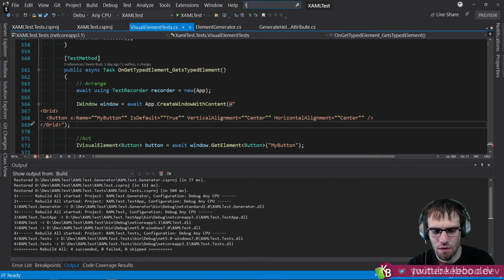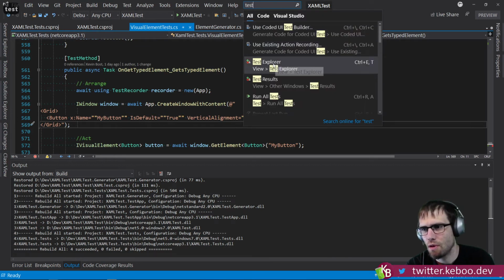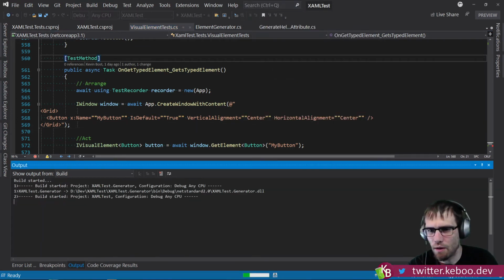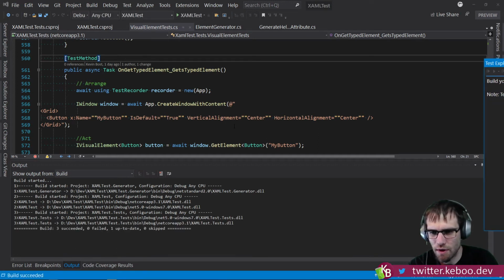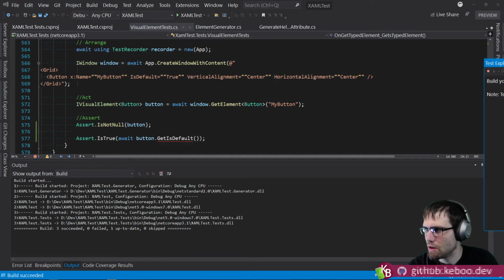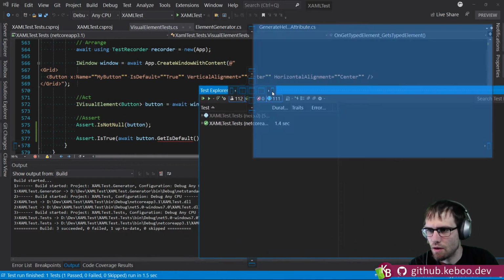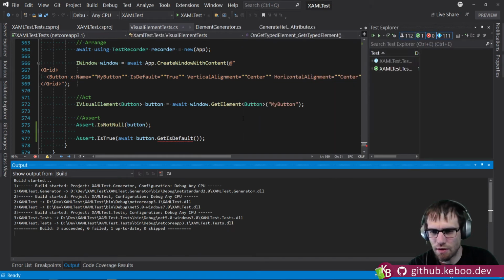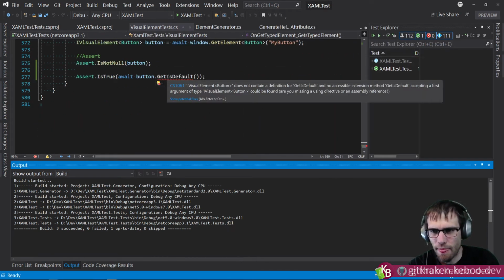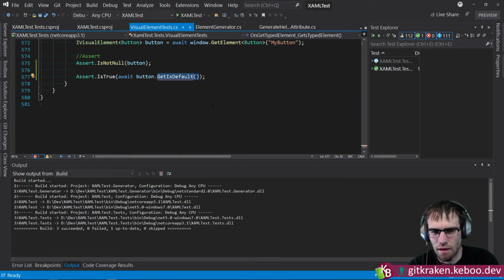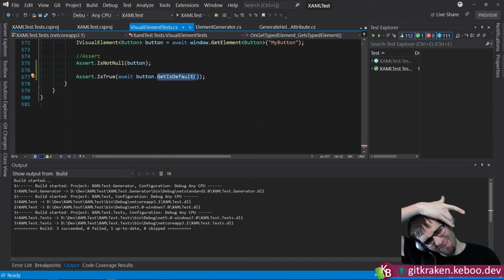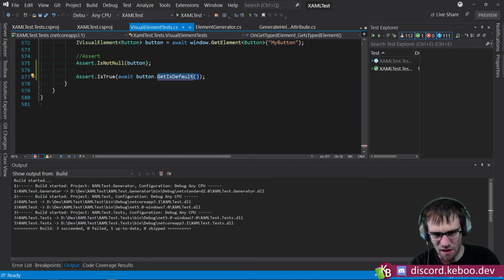Interesting. It compiled. Will it run the test? So Visual Studio isn't hip to it. And I wonder what happened. So, okay, that's fine.